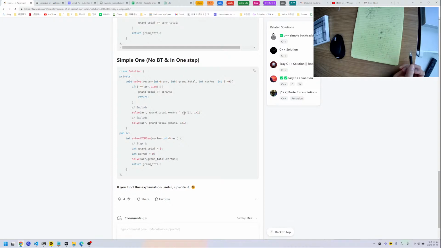So in case of 0, 1, 3, what it does, so 0, 1, 3, 0. So initially this include, another case for the exclude, like include, exclude, include, exclude.